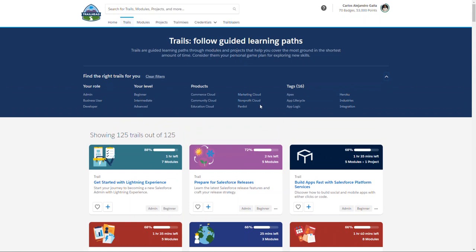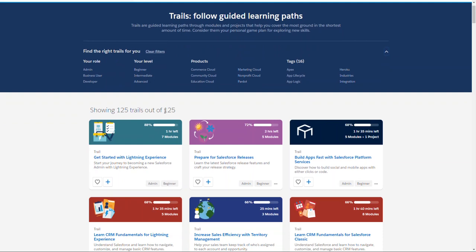If we scroll through this page, you'll see that you have your in progress badges that you're working on. The way that you earn badges is you complete modules, and we'll be talking about modules shortly. You have your in progress trails and trail mixes, which we'll also talk about shortly. You have a percentage of completion bar here, which is pretty nice. You have your favorites, which, again, if you click on the heart icons on trail mixes, on trails, on modules, will then come up here in your favorites.